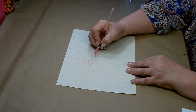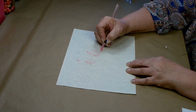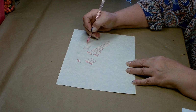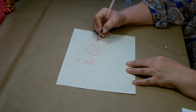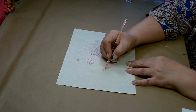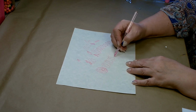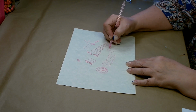This one actually draws better than the green one. So each of them have their own personality, but they do write nice and smooth. And you can see I'm going pretty far here on one dip. So that is definitely a positive aspect about using a glass pen compared to your standard ink pen, is that you can keep going for quite a long time with just one dip.